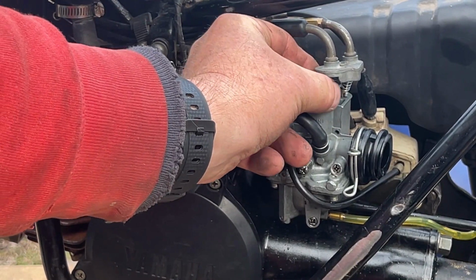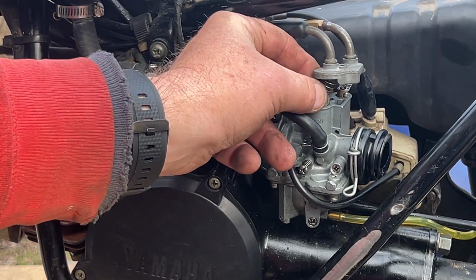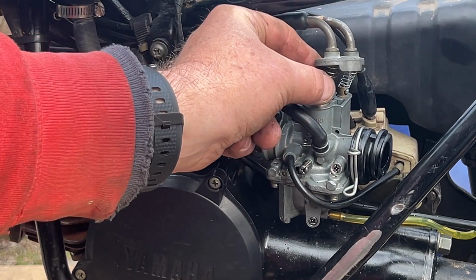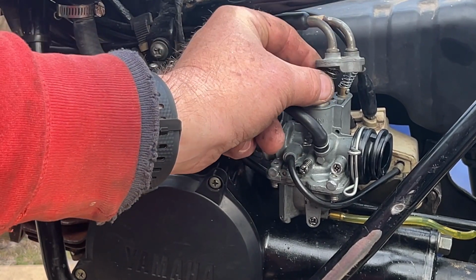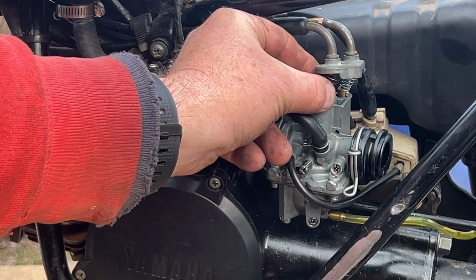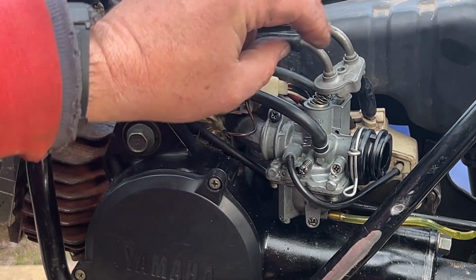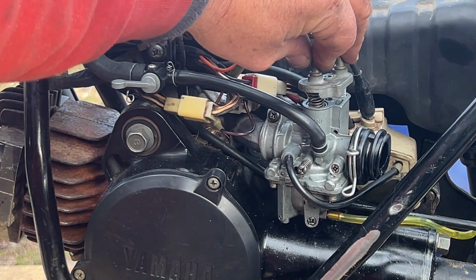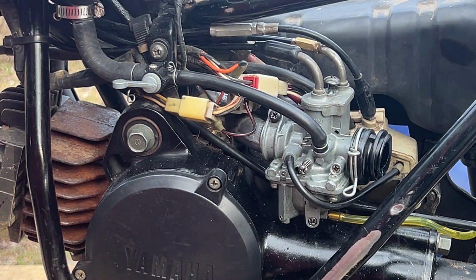A lot of times you have to spin the throttle one till you feel it grab where it's supposed to go. Not there. Don't force it, it will go straight down when it is on position, which it should be right about there. There we go. Let's put this little screw back in.